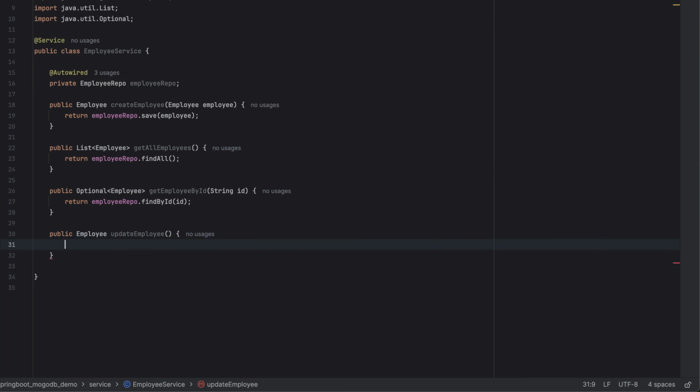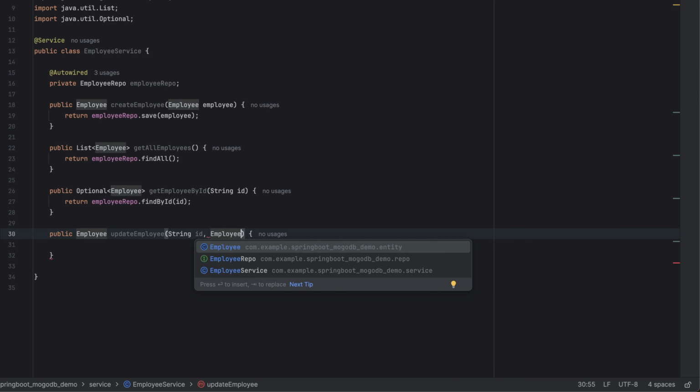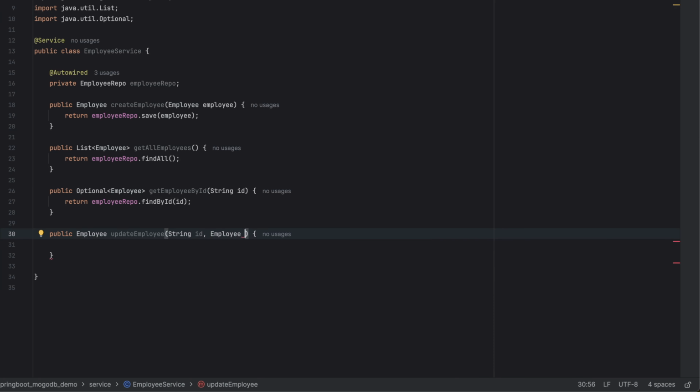Now here we will have two arguments. The first argument is going to be ID, so that we know on which document or on which row we want to make a modification. So this is your identifier. Then you get the object, and this is the data that has been filled, so that we know that this is what we have to update, right?